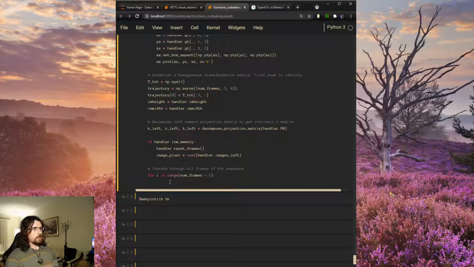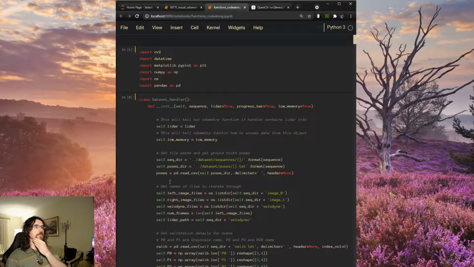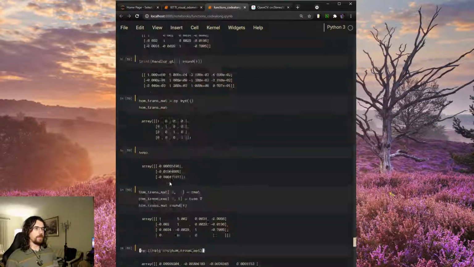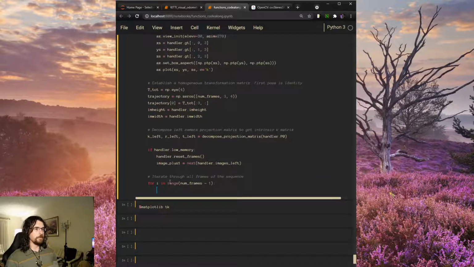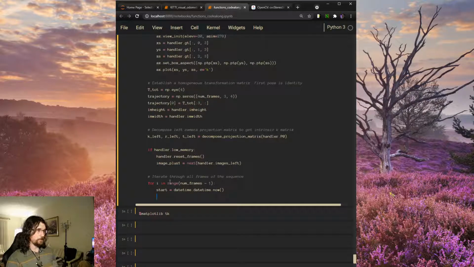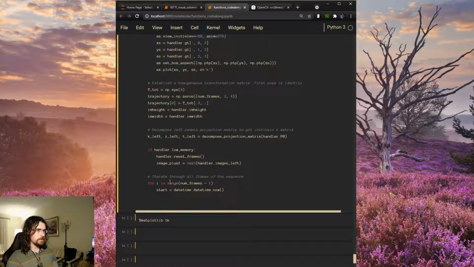I think I've imported datetime already. Yes, okay. So we're going to time each of these frames as we go through, because we want to know how long it's taking so that we can make comparisons, and also make a proof of concept, which is that this will not run in real time, because the frame rate of our camera is 10 frames per second, and we'll see that this process is not firing at 10 frames per second. It's more like 2 frames per second. So definitely not a real-time operation, but still fun and informative.